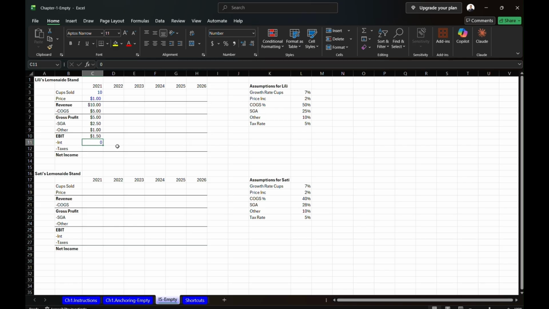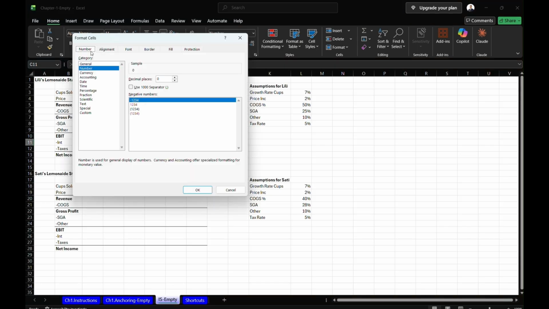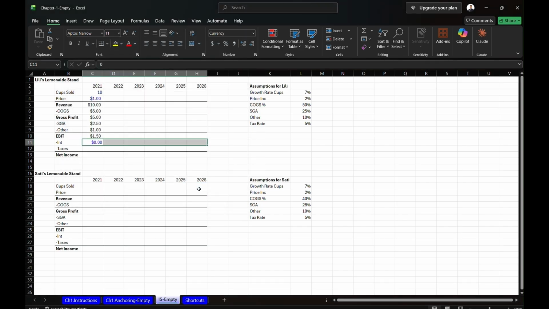So aside from our interest being blue, we want to format these cells here to look like our other numbers in our model. We want to have 2 decimal places and a money sign. So to do that, we can also go to Control 1. And in the number category, we can choose currency. And for this currency, I want 2 decimal places here. And by clicking currency, we will get the money sign. So I'm going to click OK.